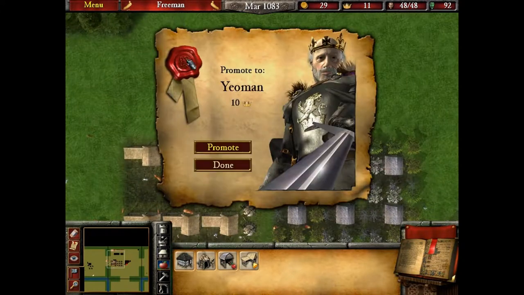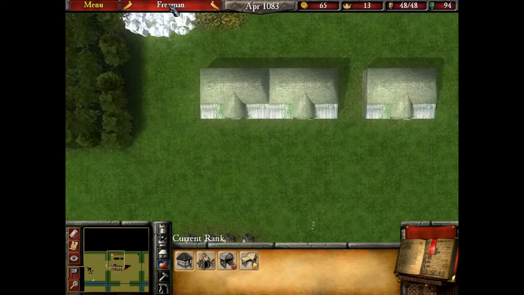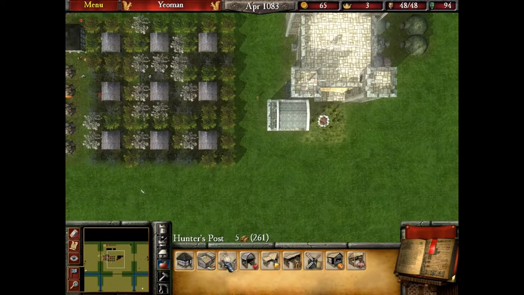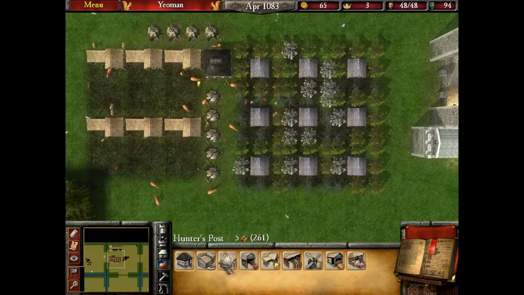Okay, now we finally got enough honour. You want to click the tab up here that says Freeman, and this is where you rank up. You click promote to rank up, and when you promote, you see what you need for the next rank. So, for my next rank, Yeoman, I need 15. And the highest rank is Duke, so got quite a while to go yet. I believe there's 10 ranks total.